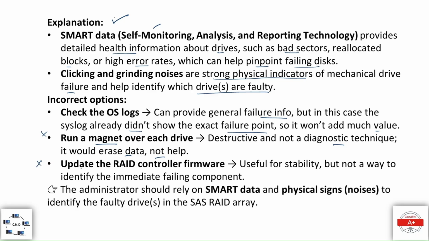And the next incorrect option is update the RAID controller firmware. It is useful for stability but not a way to identify the immediate failing component. So the administrator should rely on SMART data and physical signs, that is noise, to identify the faulty drive in the SAS RAID array.